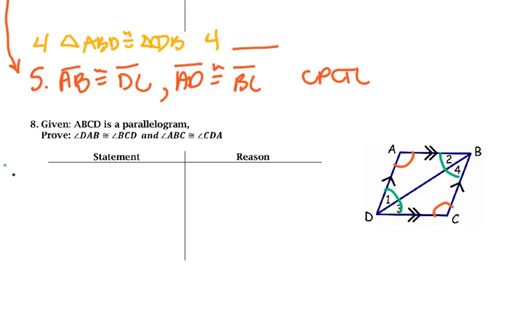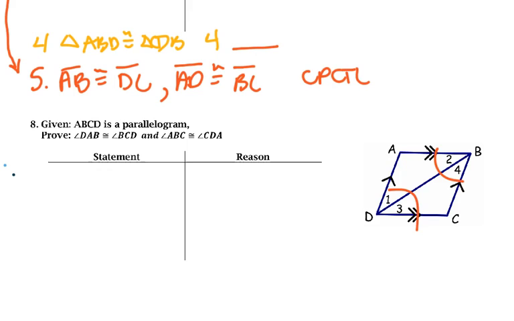Very similar to the other proofs that we've done, how are you going to prove that those angles are congruent? So think about what we did in the previous problems. Start off with, how are you going to prove that this angle is congruent to this angle? You cannot say that they're congruent because opposite angles are congruent, because that's what we're trying to prove. So you can't use that in your proof. How would you do that?